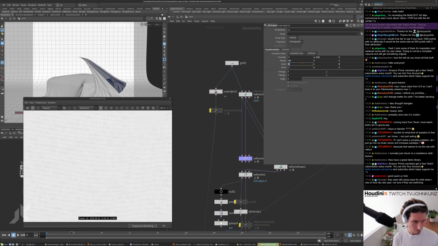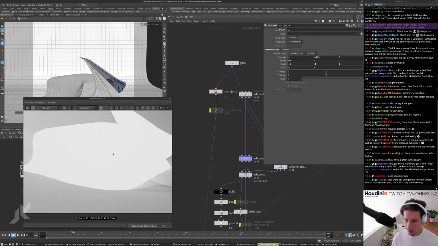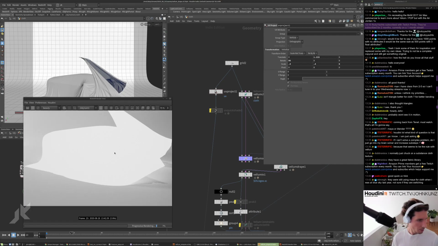But even this still looks a bit like these threads. I don't know, depending on the type of cloth or blanket we're saying this is, maybe it makes a little more sense for the threads to be this small, compared to the headlight or other features of the car. They were still using Maya for cloth when you were at Blue Sky. Not sure if they're switching.